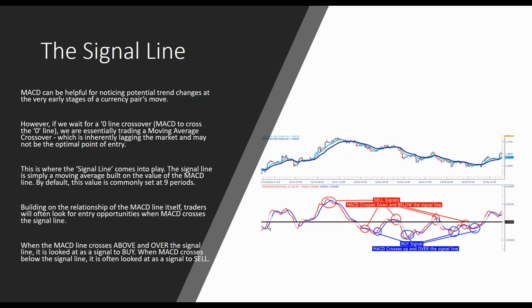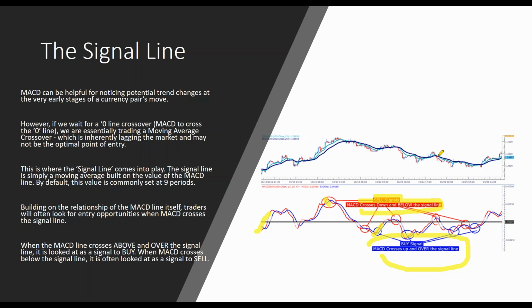So the MACD is the red line. And we had the same on our chart before, our real time chart. When we see the red line cross below the blue line, the signal line, that gives us a sell signal. When we see the opposite, the red line cross above, it gives us a buy signal. Now, this is not in relationship to the zero line. It is simply when one crosses the other.